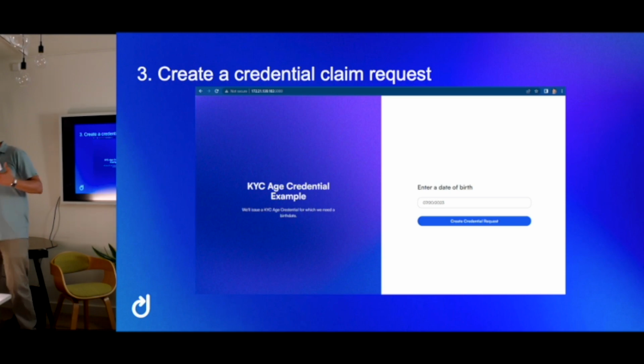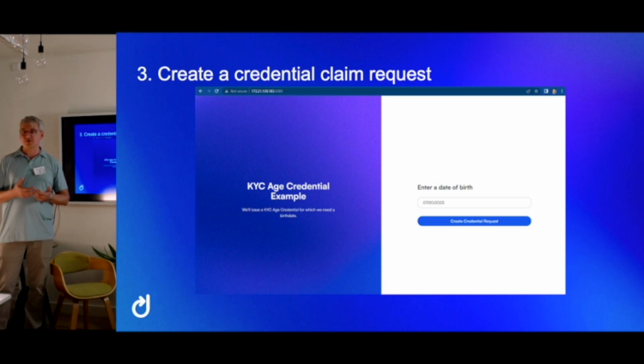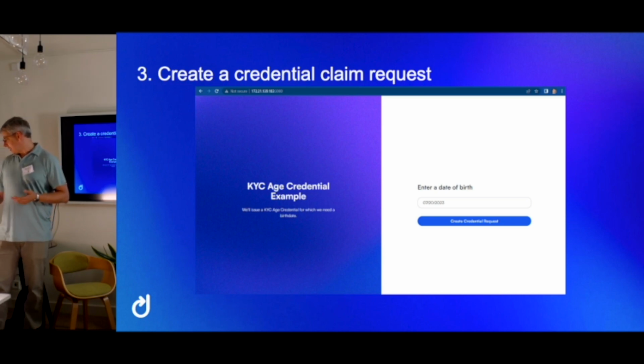And then the next step, now that you've got your profile, is to actually create a credential. So you don't actually create the credential right away. What you're actually creating is a claim request. So this is the structure of what the credential will be, but you need some data back from the holder. In this case, it's just going to be the ID that we need back, and the date of birth we're going to just enter for them.